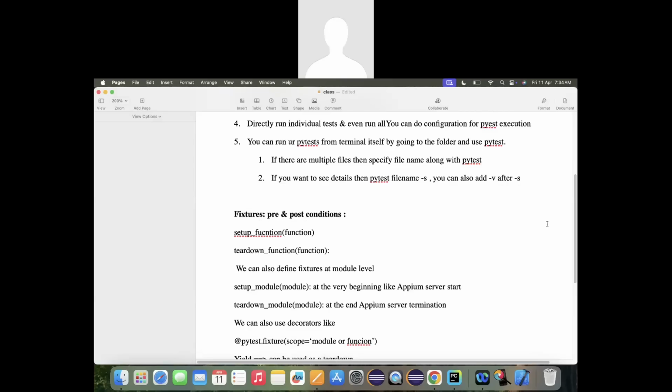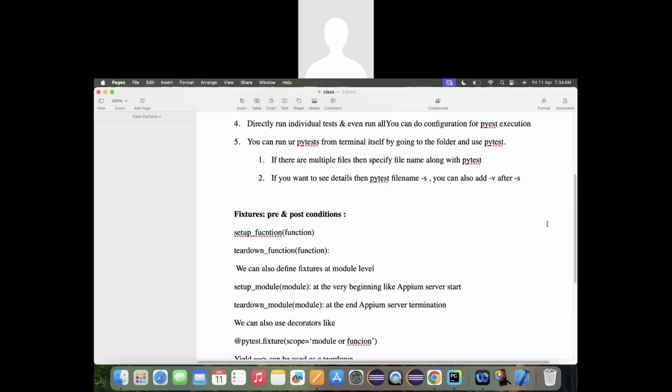What is the significance? See, the point here is, consider that you are starting your Appium server using a program. The mandatory rule is that at the end of your execution, it should terminate that particular instance, right? So the precondition, before starting the program itself, is starting your Appium server, and the post condition here is to terminate the server instance.